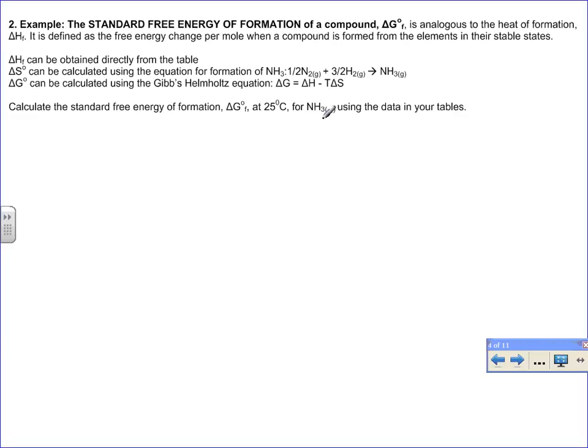So what we're trying to do is find the Gibbs free energy of formation for ammonia, which is the delta G naught for this reaction. Okay, so much like in the last unit, we looked at deciding whether or not it was appropriate to label a particular reaction with a delta H naught F, we can do the same for delta G naught F.